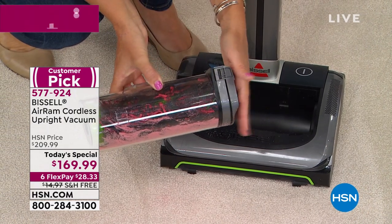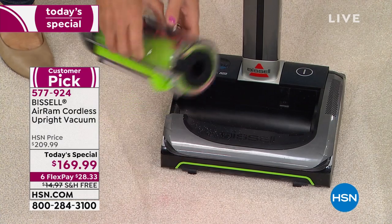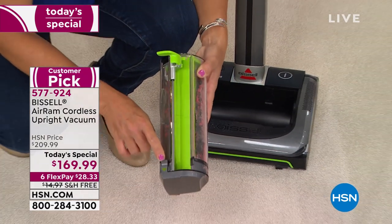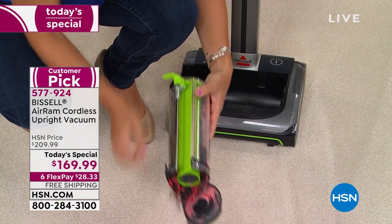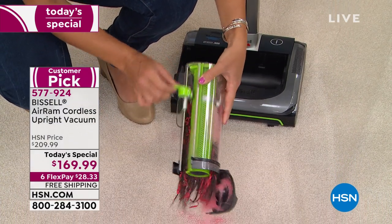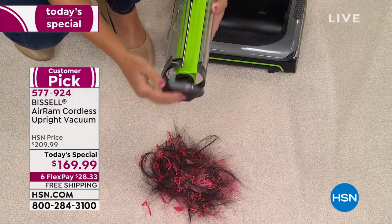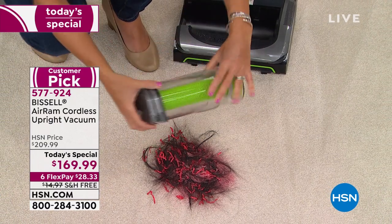This is what we mean about compression. You're gonna get that same huge amount of mess, but you're compressing it into a smaller amount of the tank. Now, whatever color you get, either the teal or the blue, it's gonna have a little arrow of that color. You're gonna simply open it up. Now this is the great thing. This is called the Bissell Slide. You slide out all that dirt, the dust, all the allergens that are in our floors, and you don't ever have to touch it and it's never gonna blow back.